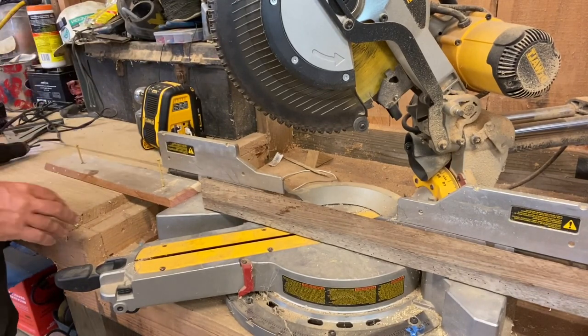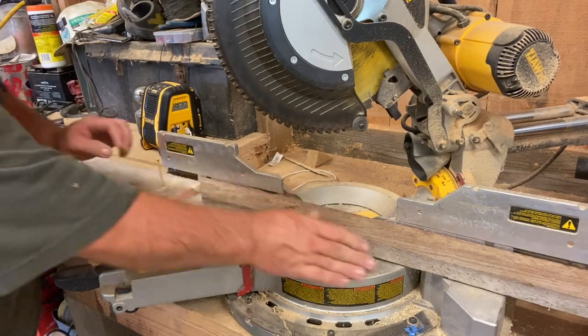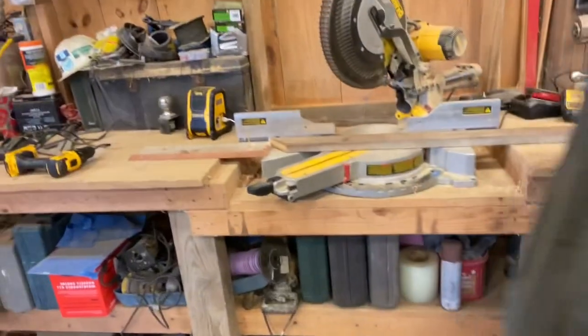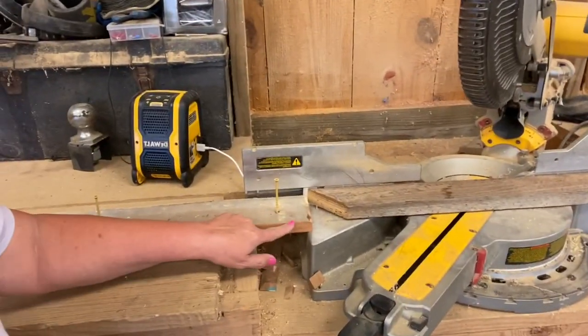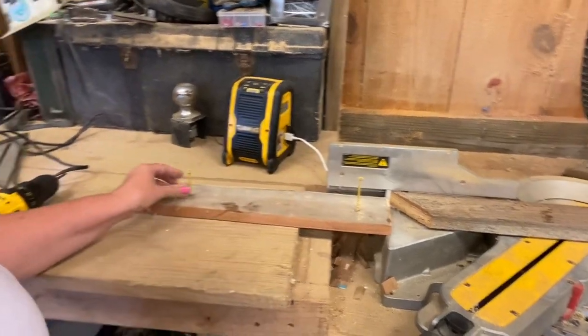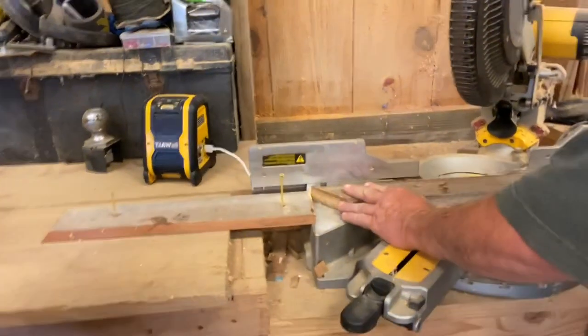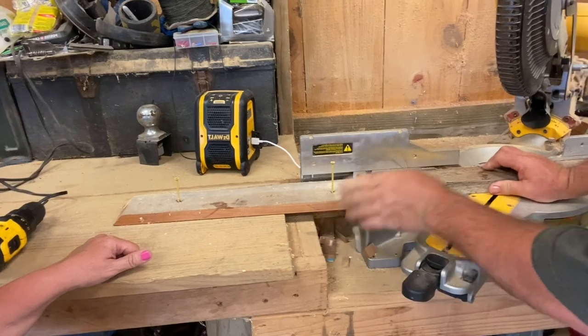What he's screwing in right here is called a cheater or a stop, and that's a board when we're cutting multiple pieces into the same length. You can cut that off sort of like a jig. That would be down at the end. You screw it right into your workbench piece there, and that's where you can hurry up and put your next board up there, and it's going to stop exactly where it's supposed to, so you can just make your next cut. It's a great time saver.